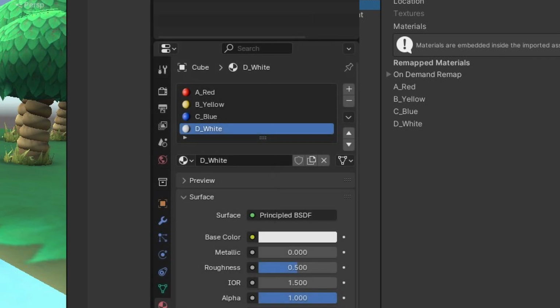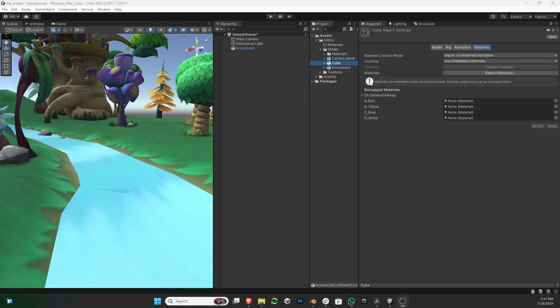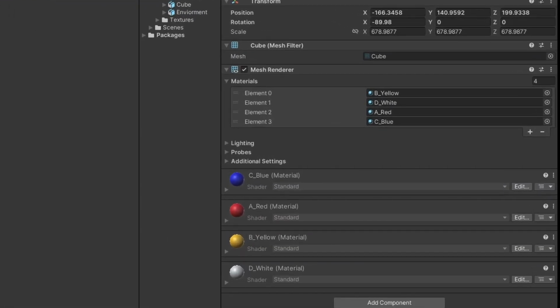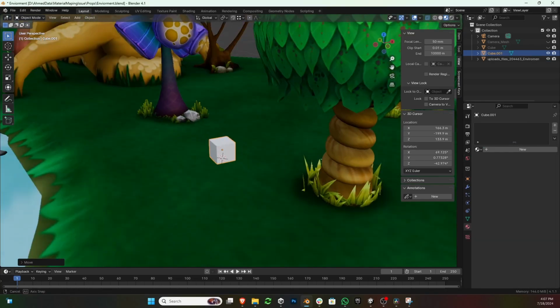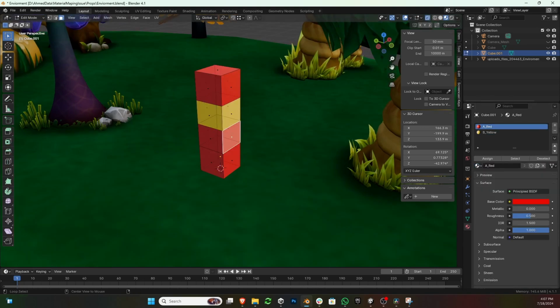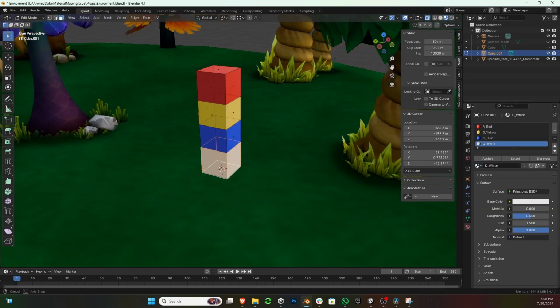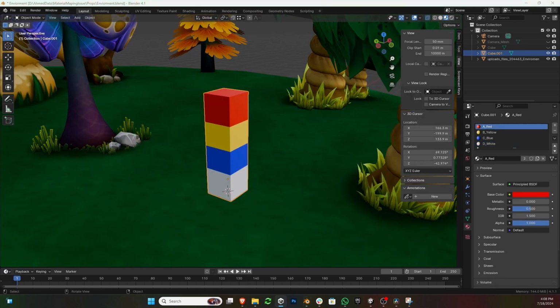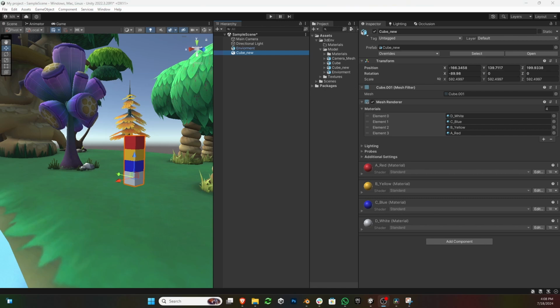Note the material mix-up issue is resolved in Unity, but this is only one step of the problem. Now look, the materials are still mixed up in the mesh renderer in Unity when we place our cube in the scene. This is due to submesh ID. Submesh ID is a self-made terminology to explain how the system works. So what happens is each time we extrude, an ID is assigned to the loop. At least this is what I found, and this information is hard-coded, so we need a workaround to manipulate this information.